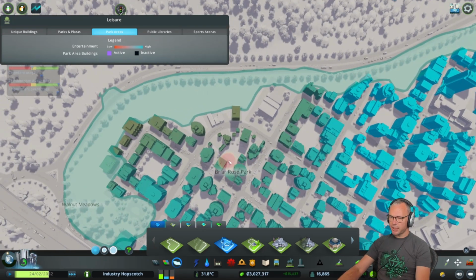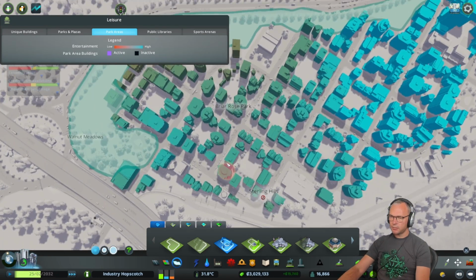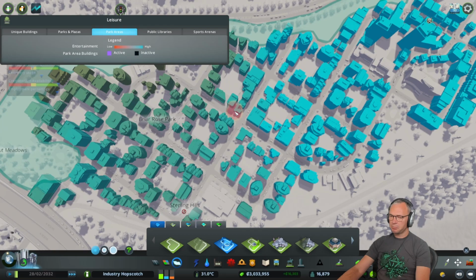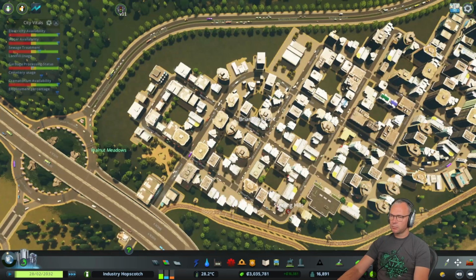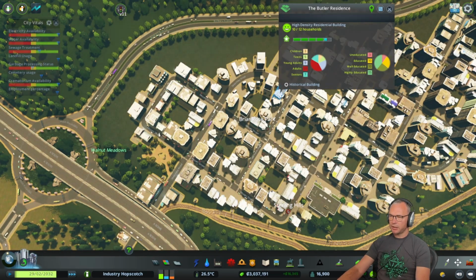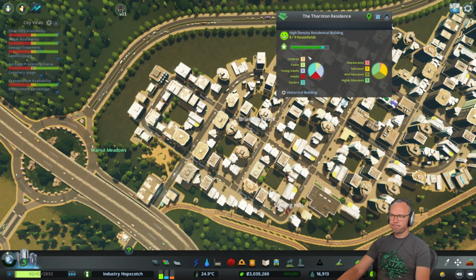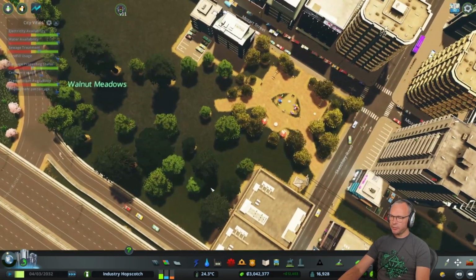Did everything just drop down there for a moment? Holy shit, it did. That's actually negatively impacted this whole area. Huh. Well, that's awful. Or is it because they've just hit level 5? No? That's disappointing, but hey-ho, it happens.